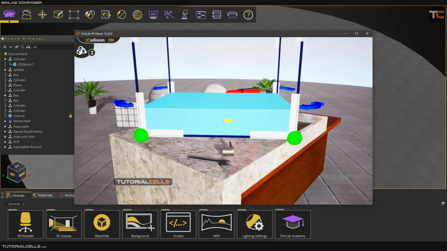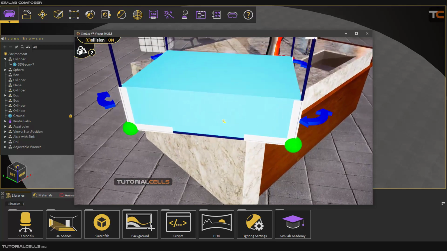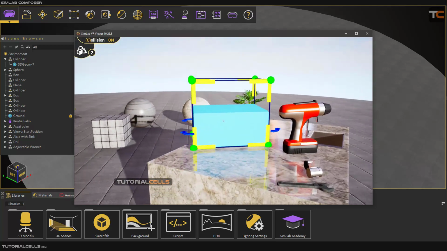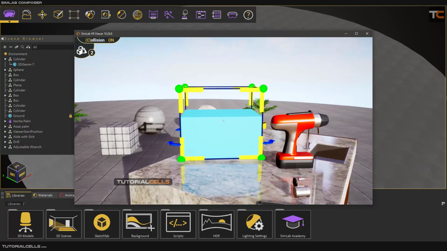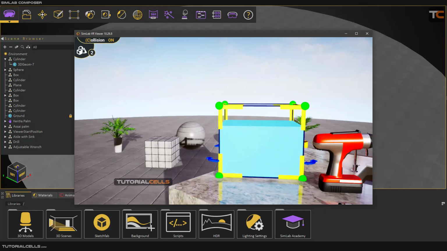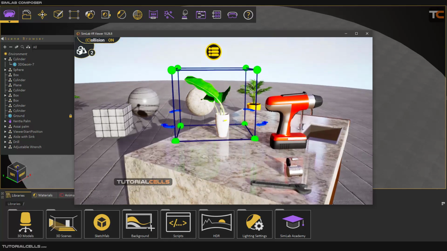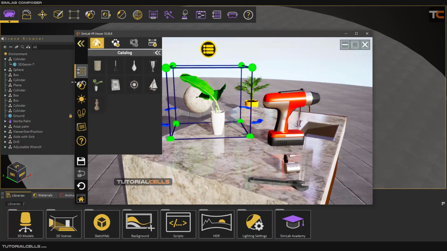It downloads from the SimLab Soft website, and now it's there, waiting to be downloaded. And as you can see, automatically mode 2, the collision mode, will be turned on automatically. And here it is. You can use a catalog.